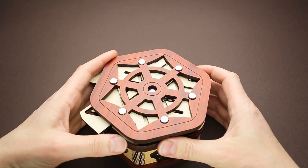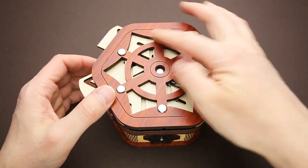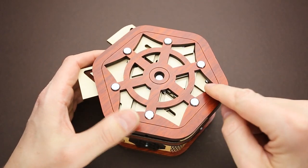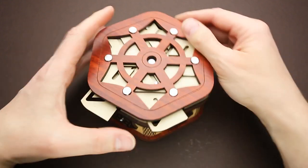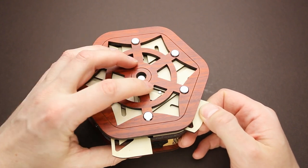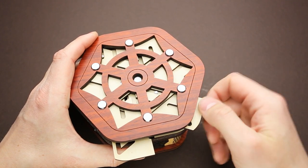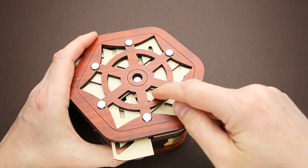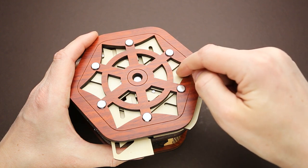I think it's better to change the camera angle so that you can see better what is happening. I see there are metal pins — they are attached to these panels. And as you can see, when I move this one, there is a metal pin that moves. In order to move this part, I guess I have to move this pin in such a way that it will be in one of the cutouts of this panel.